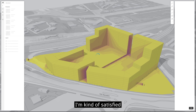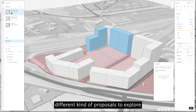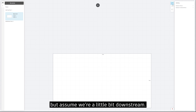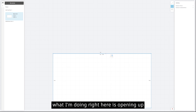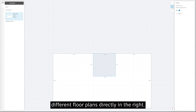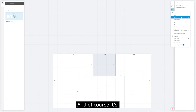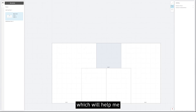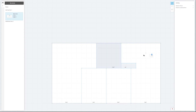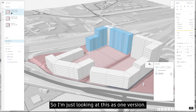Let's look at what happens once I'm satisfied with the massing on my site. In practice I'd do five to fifteen different proposals, but assuming we're a bit downstream and confident in the proposal, I'm opening the floor plan sketcher mode. This allows me to quickly define different floor plans at a 1:500 to 1:1000 level of detail — lines, functions, corridors, cores, and area size numbers to understand the program.